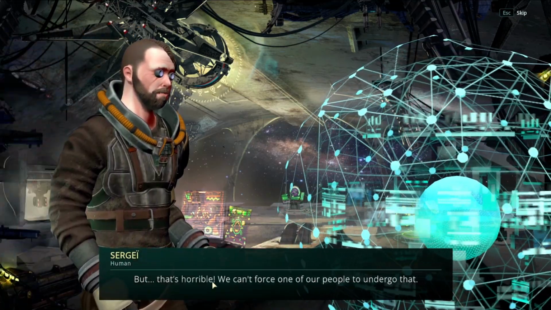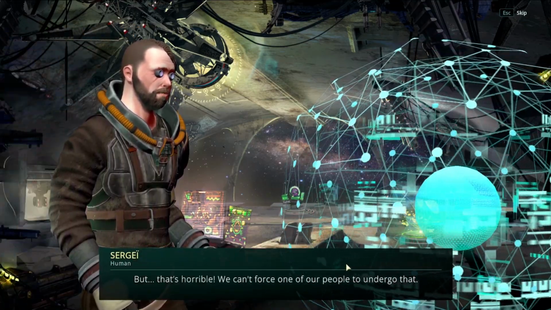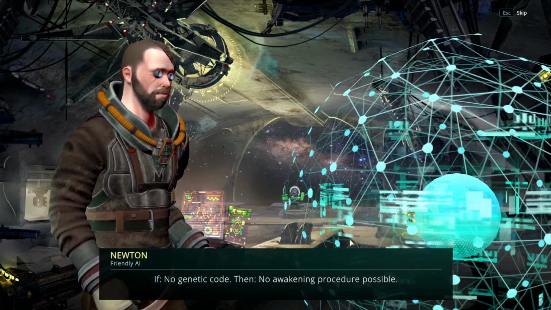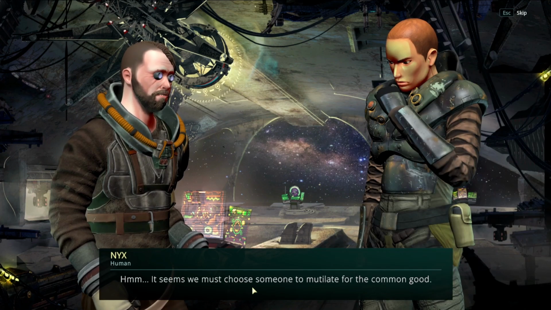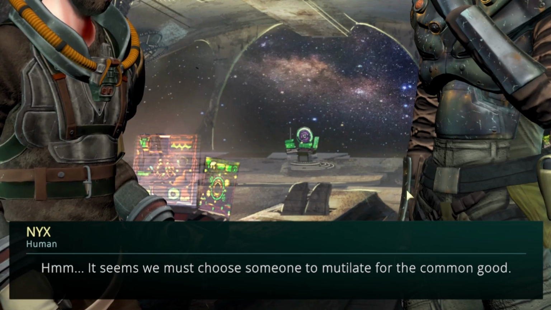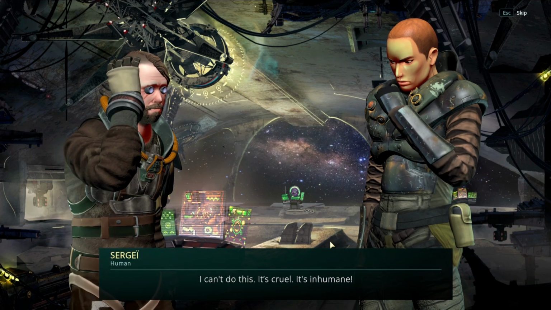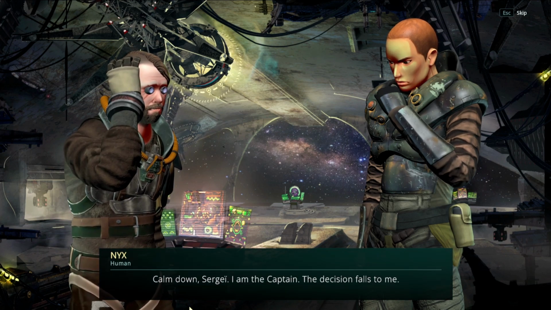But that's horrible. We can't force one of our people to undergo that. If no genetic code, then no awakening procedure possible. It seems we must choose someone to mutilate for the common good. You see, these are difficult questions. I can't do this. It's cruel. It's inhumane. Calm down, Sergei.